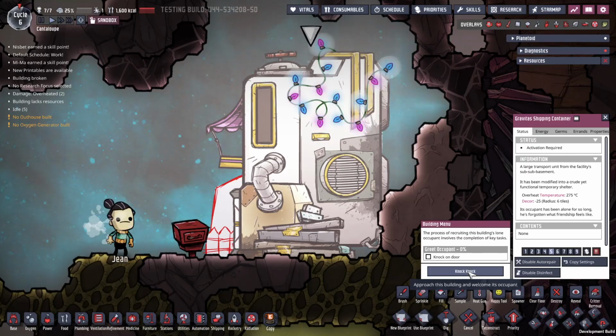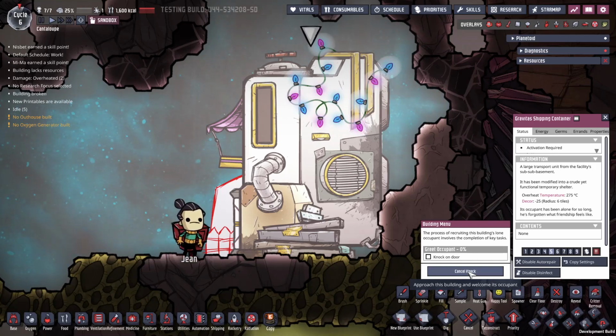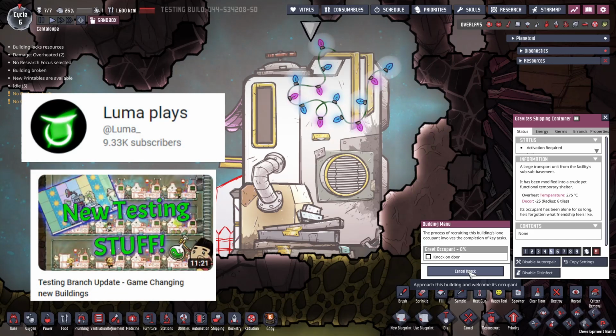The first new introduction is another story trait, this time a Hermit. You can now find them in a Gravitas shipping container on the map, and the idea is that you complete small tasks to gain their trust, much like the Hermit in Don't Starve Together. This is currently bugged for me as the knocking doesn't work, but it seems like my fellow friendly content creator, Luma Plays, managed to get this working, so I've linked his video here for you to check out.